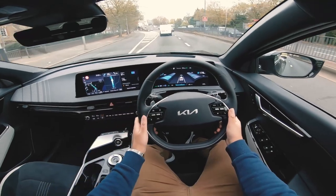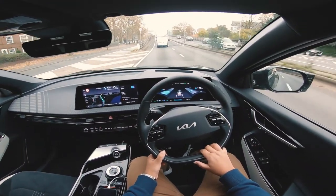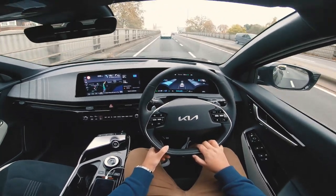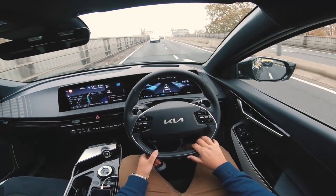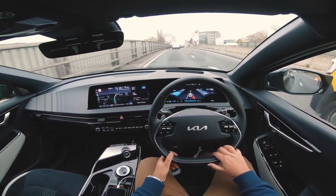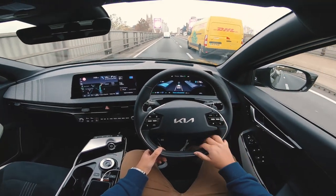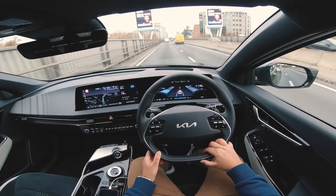See that when it comes to junctions, it tells you which lane to stay in. It told me to stay in the furthest two right lanes, which is very handy because, of course, the navigation in some cars is not that great. They get confused, especially here in London. But this is very good.